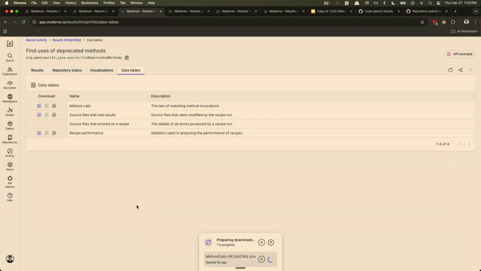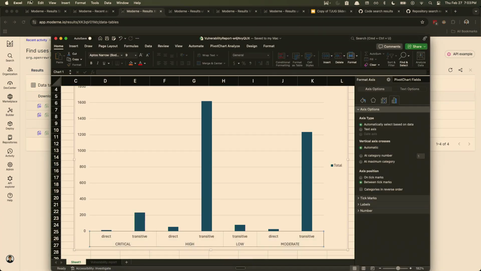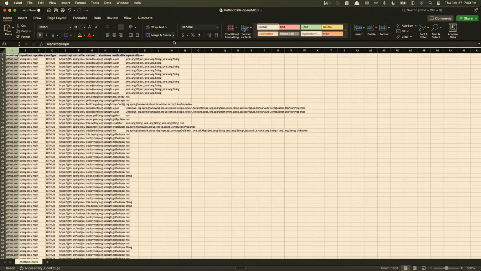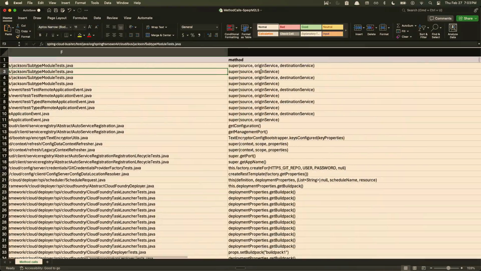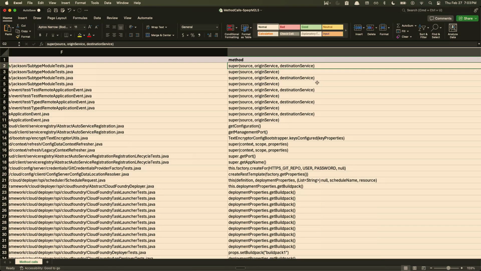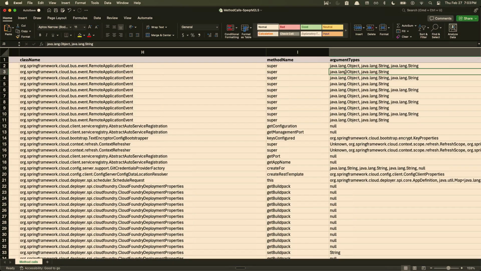The recipe will just emit rows and columns of data that, when downloaded, I think I may have one of these open somewhere, will be all the ways in which deprecated APIs are used. So it'll be like this file had this particular method call, in this case a constructor, which was deprecated. This is the declaring type, this is the method name, these are the argument types. And now I could just go through that table and basically do a pivot table and sort by, boom, this is the most common thing that I'm doing that's probably vulnerable to breakage in the short term.